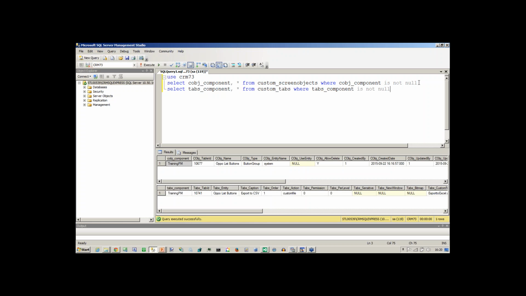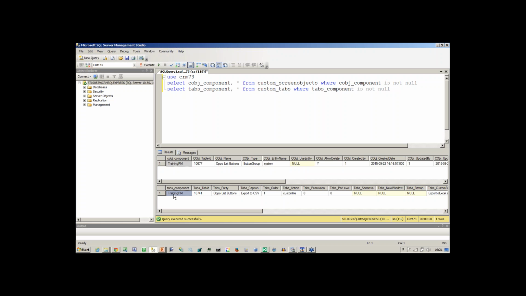Tabs contains the information for the options within a tab or a tab group or a button group, and we can see here that we've got the details of the custom file that's being called from the system action opportunities list. So we've got those two rows of metadata that have been inserted, and you can see clearly that they belong to the component training PM.